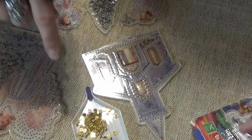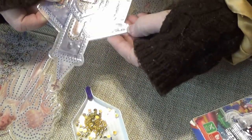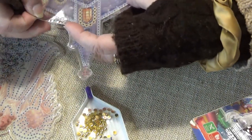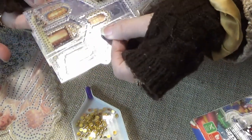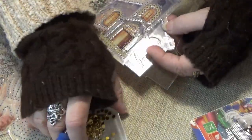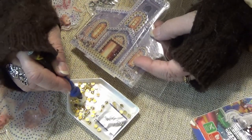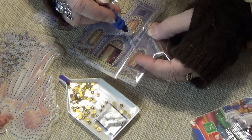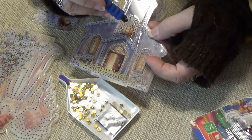Now, these are A's, so what I want to do is go around on each of the items. These have the plastic coating over top of them. You have to peel that back. The sticky ends underneath it, just where the drills are needed. I'm going to use this because that just works best for me. Shaking up the drills, getting one on there, and plopping it down right where it's needed. See, I'm going to try to do that again where you can see me.